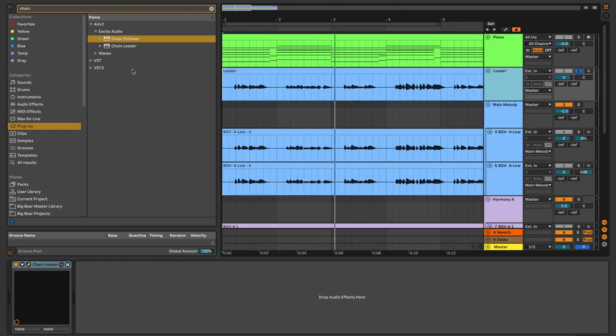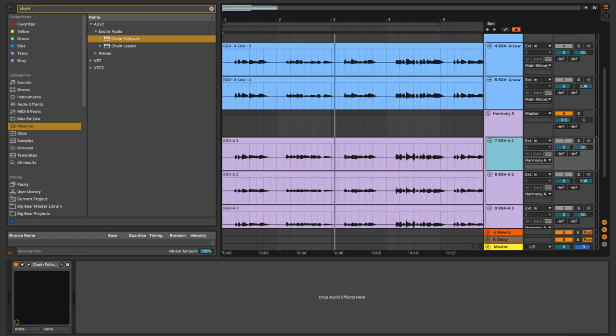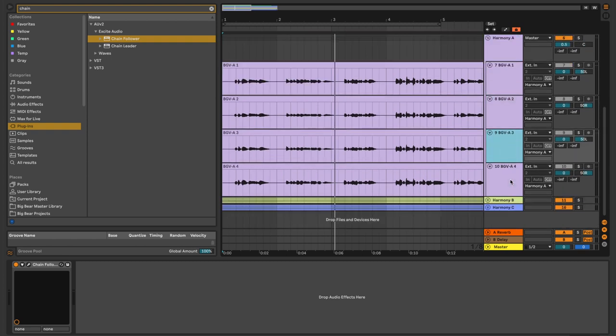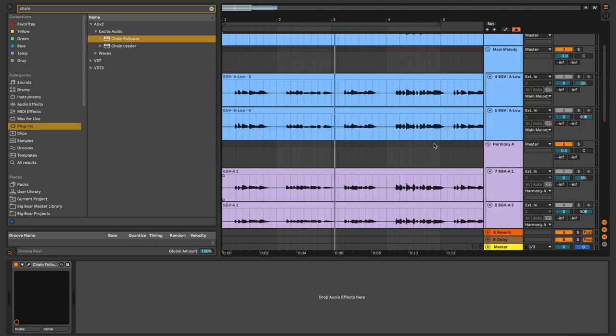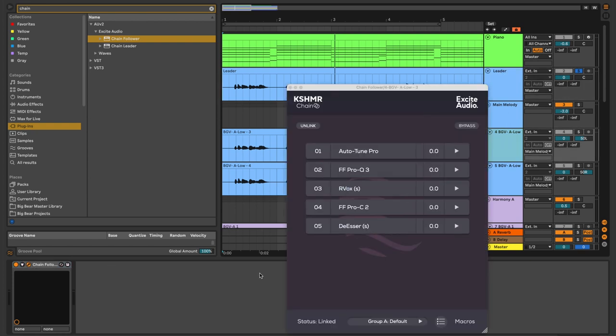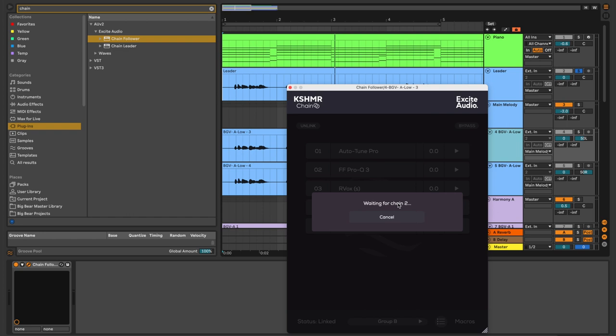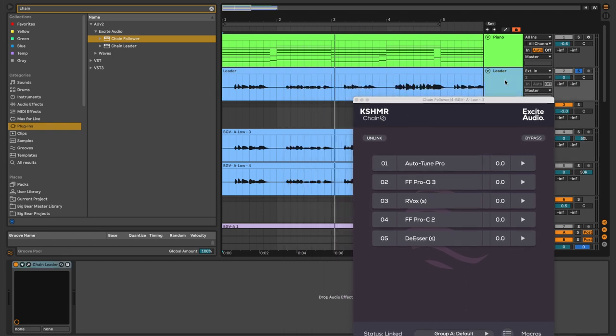And I made the move in the beginning to apply a follower to each one of the tracks in my project that I knew was going to be supporting the lead vocal. So as a habit, I put the follower on every single one. That way, when we make a change in the leader, all of these guys are gonna have it, right? So as soon as I put it to group A, he's got all the plugins that we want him to have. He's got the auto-tune, he's got the Pro-Q, he's got the compression.